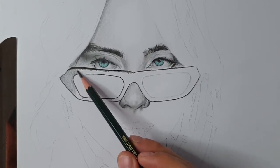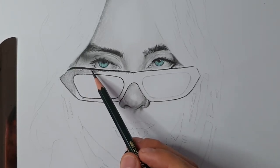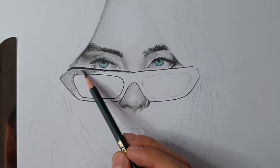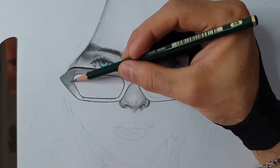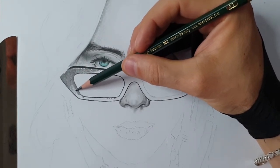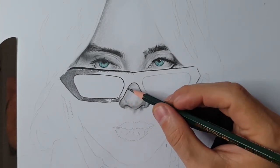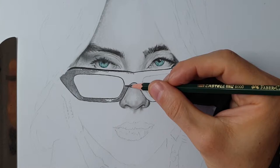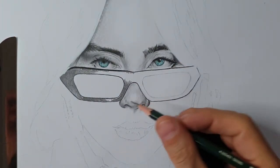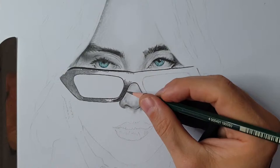I'm not using charcoal pencils or charcoal powder in my portraits — I work only with graphite pencils. So if you love to draw with graphite pencils, this is your place to learn and upgrade your skill. We're also using colored pencils. I'm on a second layer now and not using a blending stump in this tutorial — we're using dry brush, which always gives me a smooth, dark, and very soft tone. Always follow the reference photo, check for details, and make sure you're going close to it.